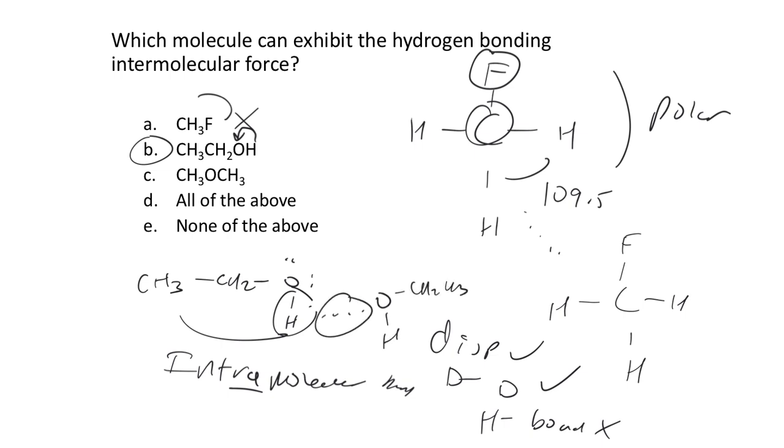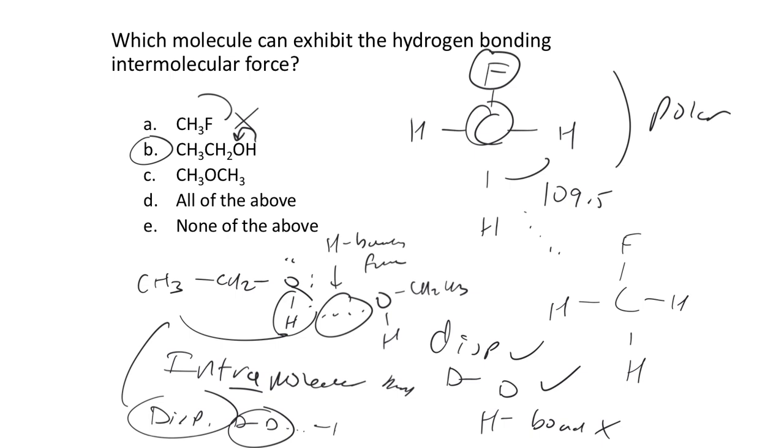So think about this force of attraction here. That's the H bonding force right here. So this is the hydrogen bonding force of attraction. Is that force of attraction between the hydrogens and the oxygen atoms involved in molecules that are next to each other, the adjacent molecules. So the intermolecular bonding between two molecules where you have hydrogen directly attached to N, O, or F. And so that's our H bonding force of attraction. Now ethanol would also have dispersion forces and dipole-dipole forces as well, and the H bonding force. So we have all three intermolecular forces possible for something like ethanol.